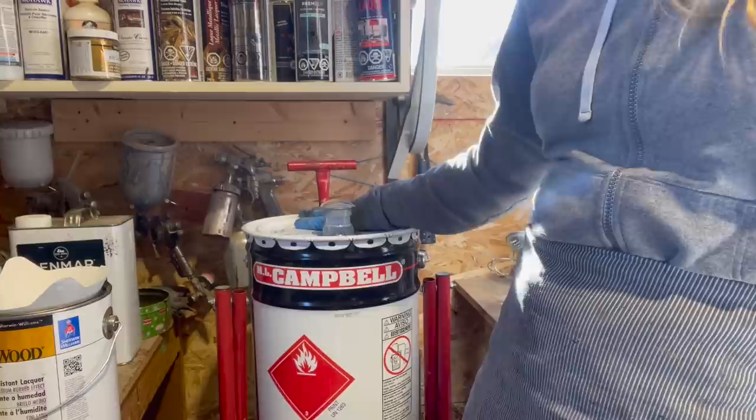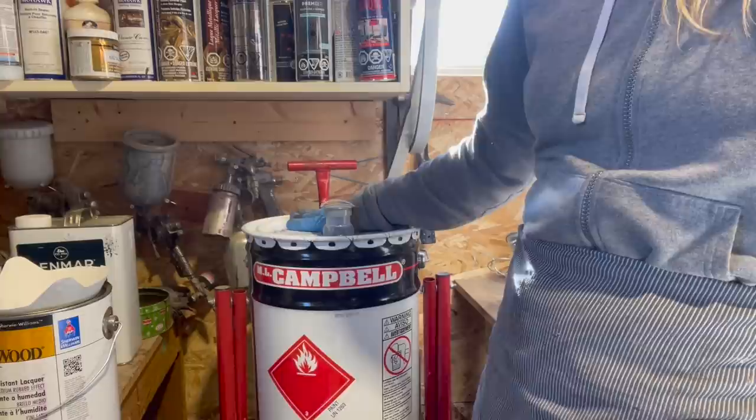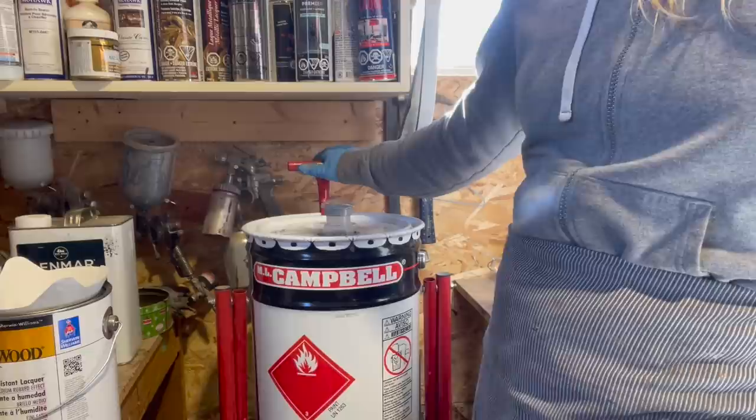I think anything with a catalyst that hardens, especially a conversion varnish, really needs to be carefully timed, or else you get wrinkles, bubbles, all kinds of stuff can go wrong with this. So it's really tricky to make sure you're doing everything properly and just go with what the manufacturer recommends with these guys. It's a little bit more of a professional finish than just shooting the straight pre-cat, but it's definitely what these tables are going to need.